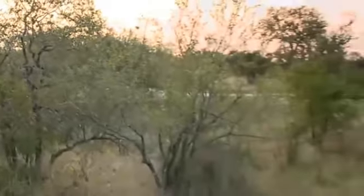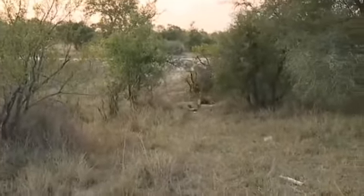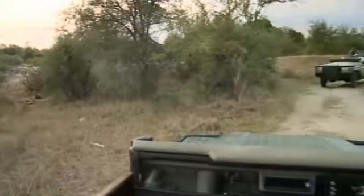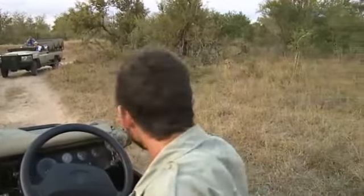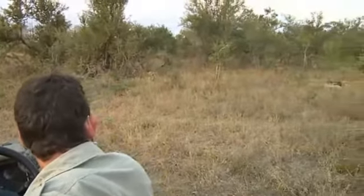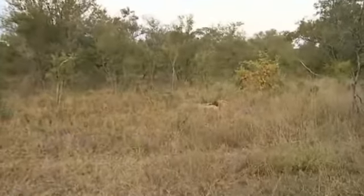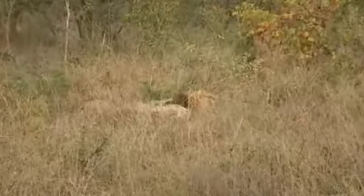In all likelihood, for the whole time that they are mating, if it does lead to that, the less dominant male will simply lurk in the shadows. That's often been the case in terms of sightings that I've experienced in the past. They often just hang around and wait for their coalition member to do what needs to be done, and that can take 3 to 5 days if they do start to mate.